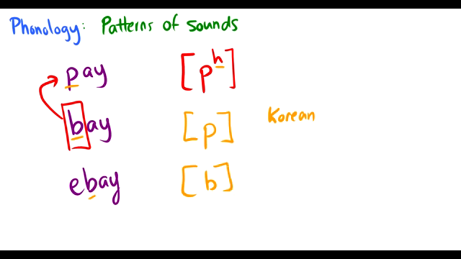Now languages like Korean can hear the difference between this P and this B. However, in English we don't notice a difference, but for Koreans and other languages in the world, this is a very noticeable difference. But we interpret the two B's in eBay and bay to be exactly the same. So listen for a second. eBay, bay, pay. If you listen really closely, you can hear a difference in those two B's. But it's difficult and requires training, so a lot of the things we learn in phonology you'll have to take for granted initially, and through listening carefully and tuning your ears you can hear the differences.